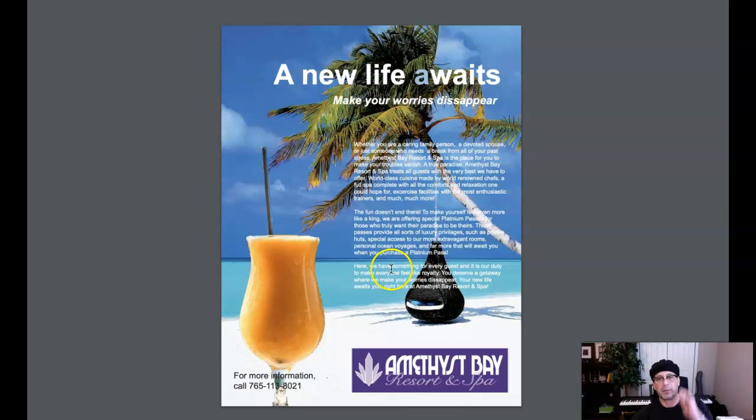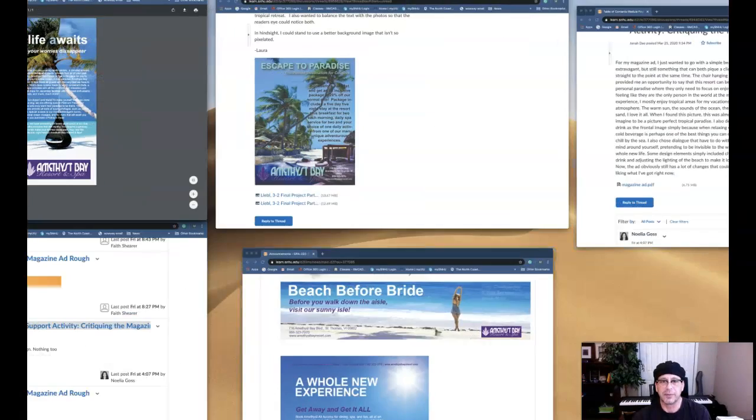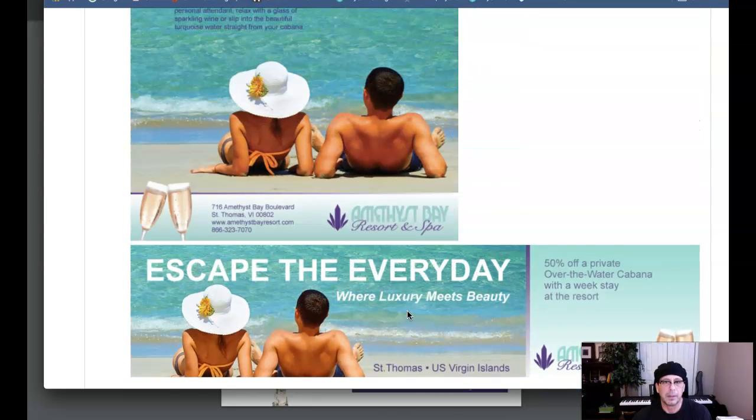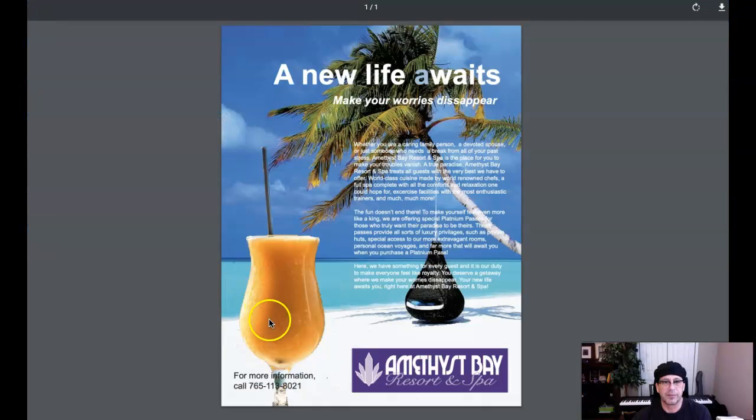Then what I would do is really reduce the size of this. See that? All you have is a telephone number, and we want the full contact information, as we can see right here. So at the bottom of the ad, there's your contact information right there. This is really big.